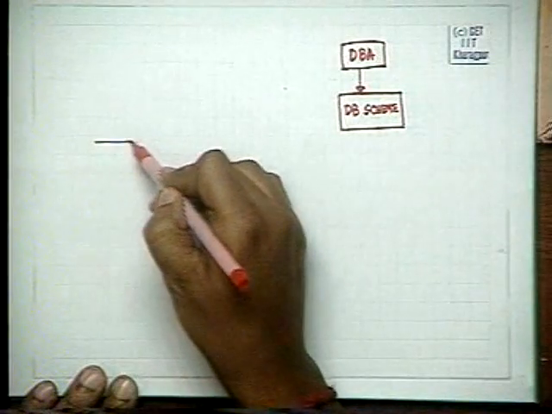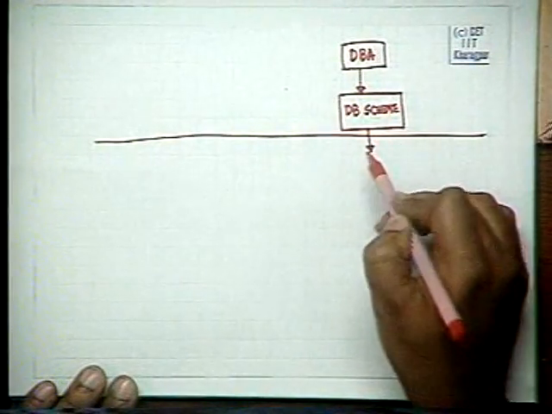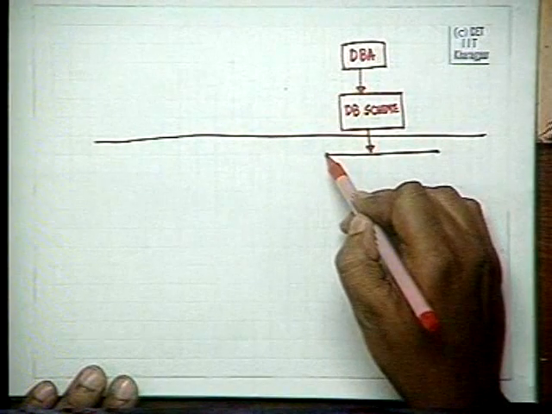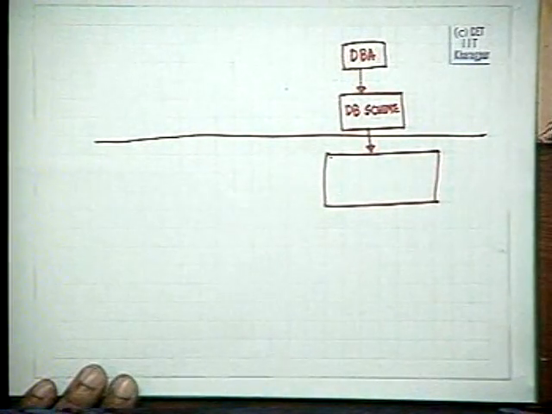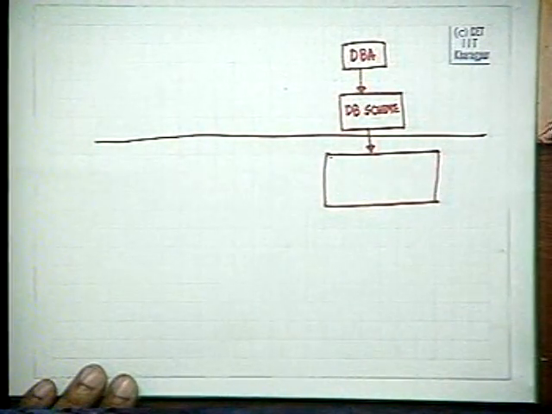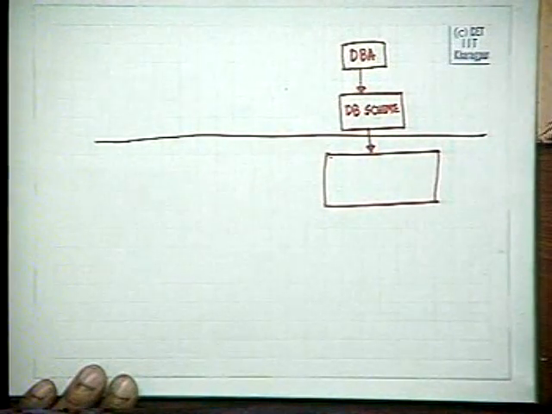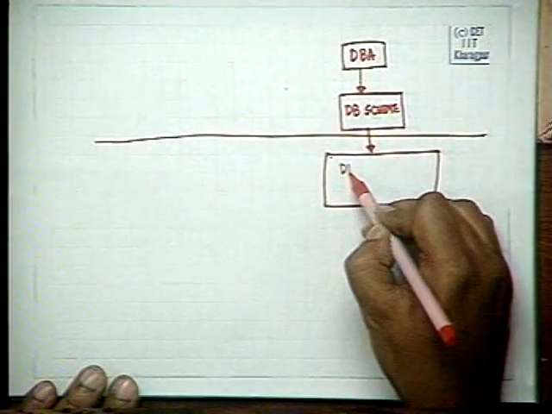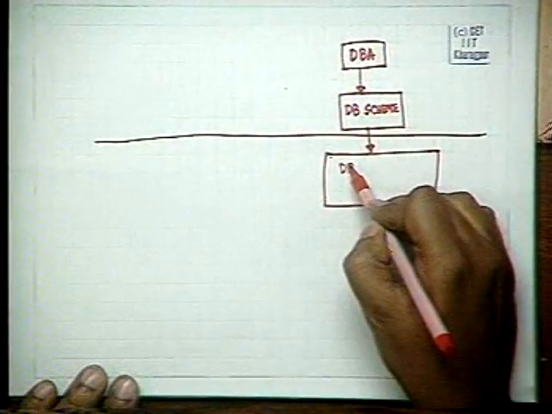So, inside the database, once this database schema is there, it must be converted and stored on the disk as a structure. For example, if you write a type definition in a program and compile it, this structure information is stored somewhere. So, we have a DB compiler, a database DDL compiler.